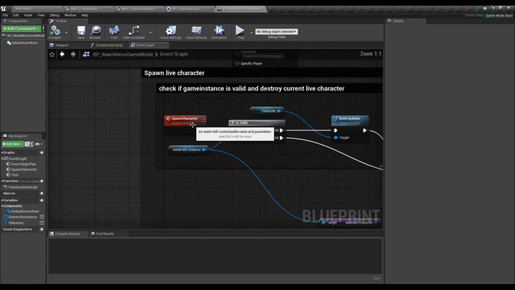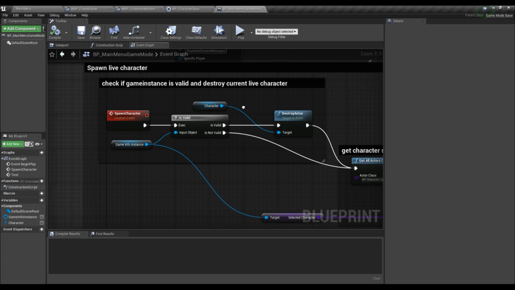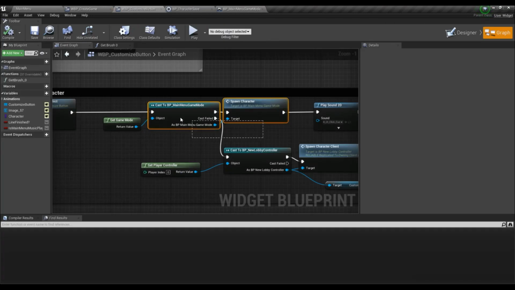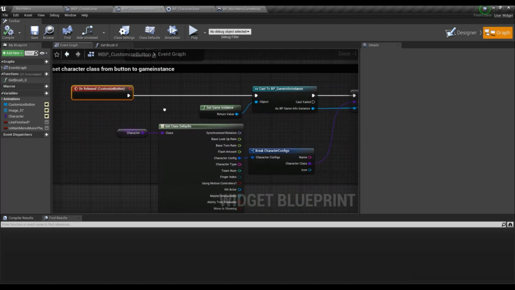Finally, in the main menu blueprint, there is a custom function called spawn character, which is used, as I showcased before, once you select your character in the main menu. Once you have selected it, it will run the customize button function.